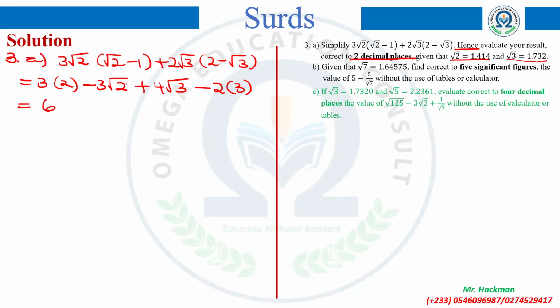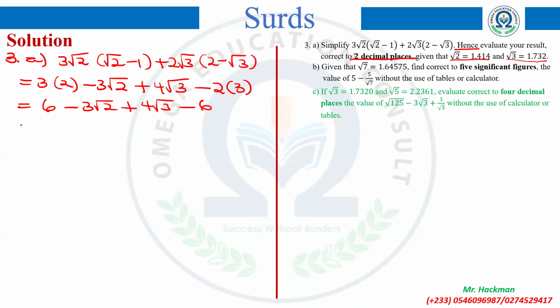So this cannot be combined. I will get minus 3 root 2, then plus 4 root 3. Then what do I do? This will come and give me minus 6. So in effect, I know the first part of the question, which I was asked to simplify, I'm going to draw its conclusion because it's a direct question. So I know if this cancels out this, I will be left with this.